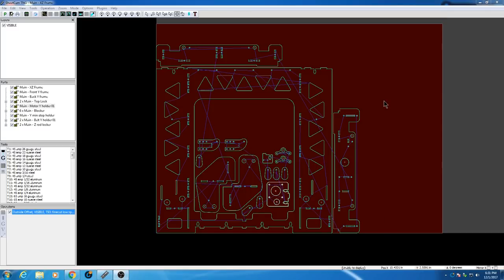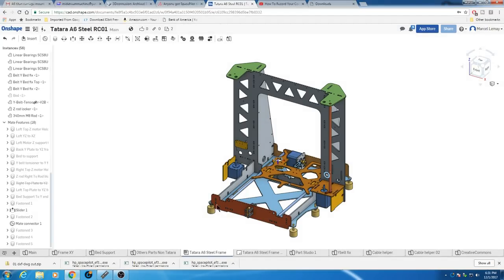Now there's a few other parts, and I don't have enough steel to make them out of 1/8 of an inch, so I'm gonna make them out of 12 gauge, which is slightly smaller. So this part right here, I'm making this out of 12 gauge, and I'm making these two back braces out of 12 gauge. It's not gonna really affect the rigidity of it, and I'll tell you why.